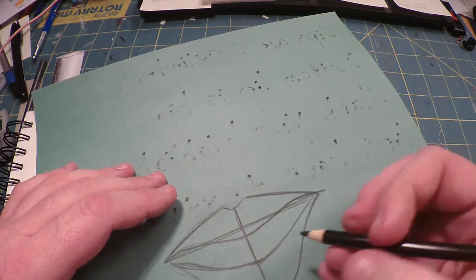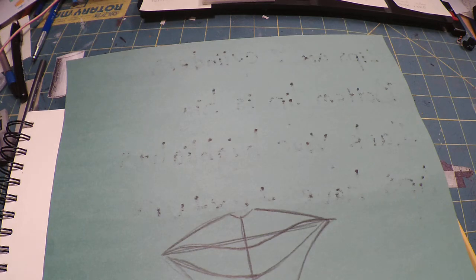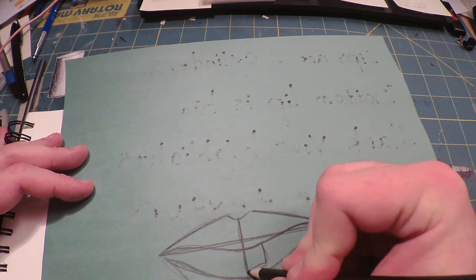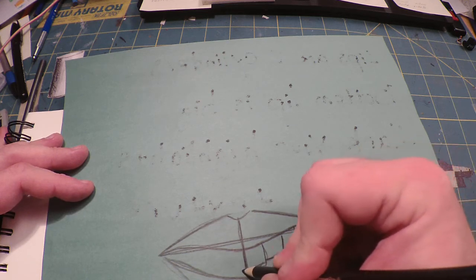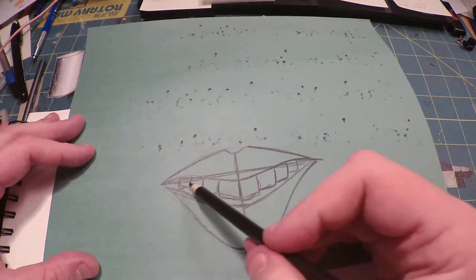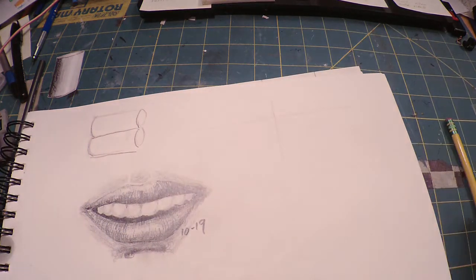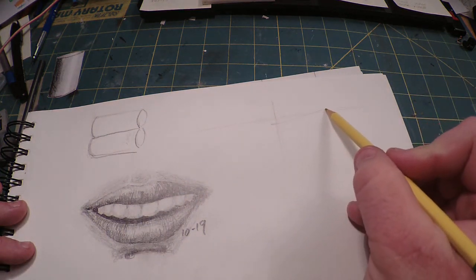So this is the inside of my mouth. And this is the mistake people make. They complain about trying to draw teeth. Don't draw your teeth. You're going to draw everything around your teeth. Here's what I see a lot, and it looks goofy. They do this. Don't do that. It's going to look like you stuck chiclets in your mouth. So we don't want that. But this is the shape that I'm shooting for when I draw this mouth.